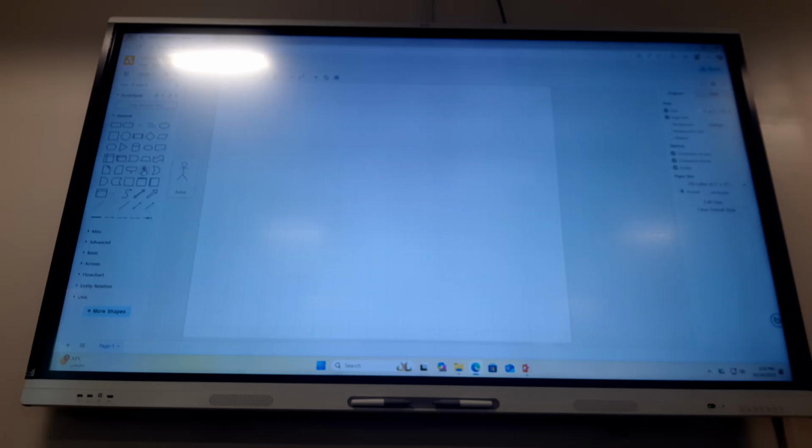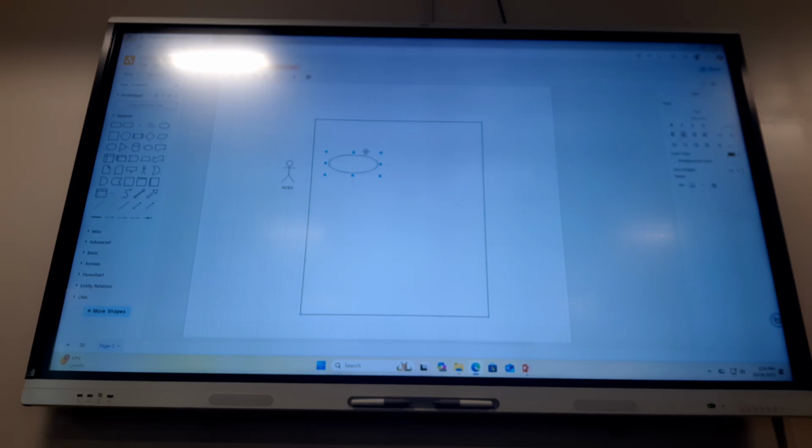Okay, do you see that stick man here? So if we drag it here, this is simply our actor, right? And we also do have a rectangular boundary, which is simply the boundary of our system, true? Inside that boundary, I can drag some ellipses, each of them representing a use case, right?